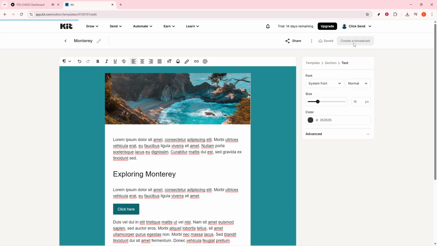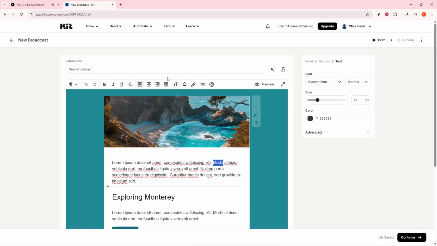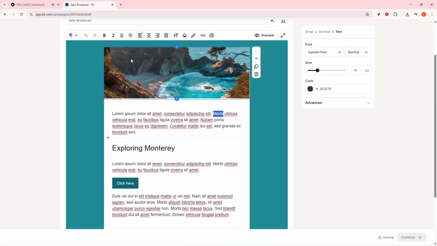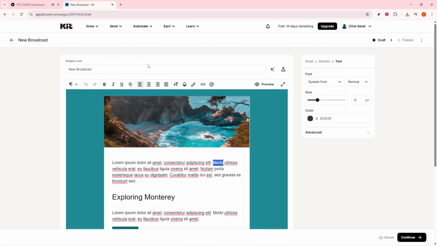Use formatting tools to your advantage. Bold, italics, links, lists, and dividers can help in making your key points stand out. Always preview your email to see how it looks on both desktop and mobile views before you hit send. This ensures everyone on your list receives the best version of your message, no matter what device they use.